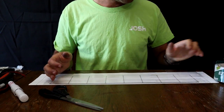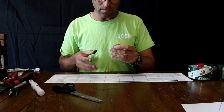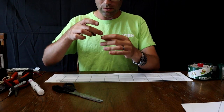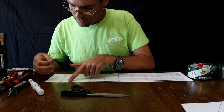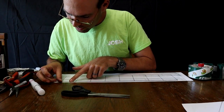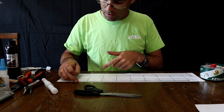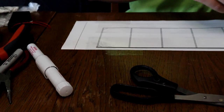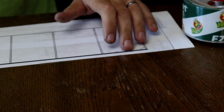Just like that. Now, let's break off another piece of tape. Cut a little strip off here. We're going to tape this down. Now you want your piece of tape to be kind of here somewhere like that, not over a rib. Same thing over at the other end. Just like that.